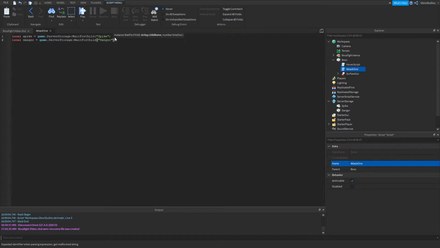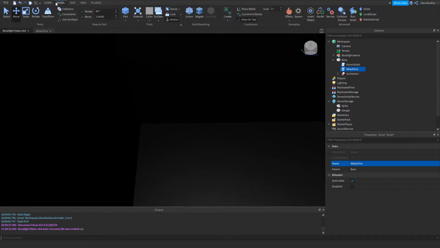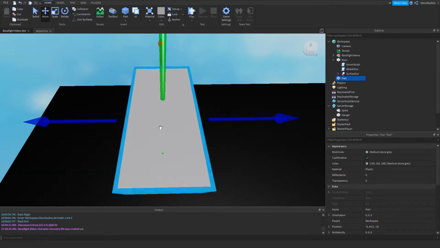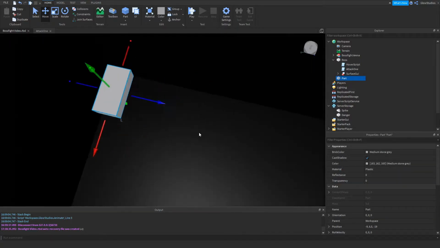Now that we've defined those, we can work on our main game loop. We're going to again use while true do. Now, first thing we need to do is find the area of our box right here. The way we can do that is by taking apart, preferably a square.